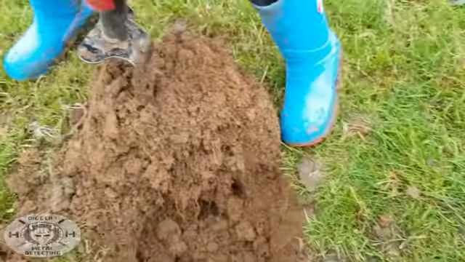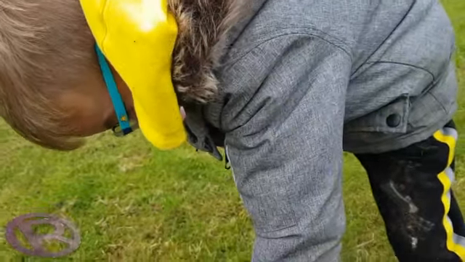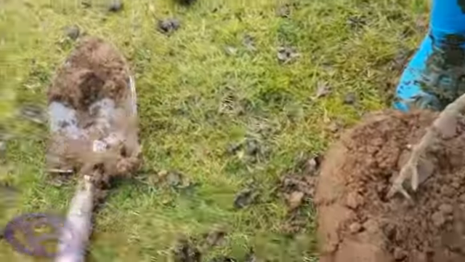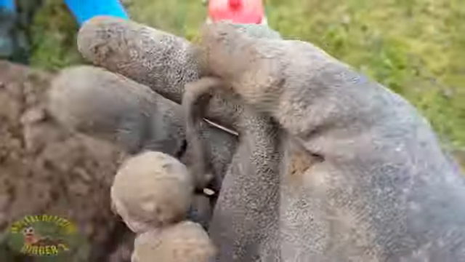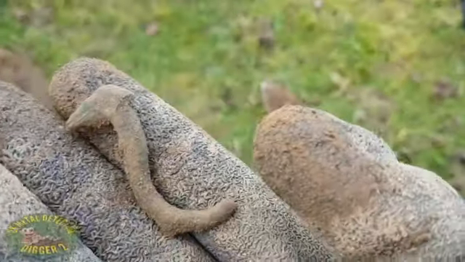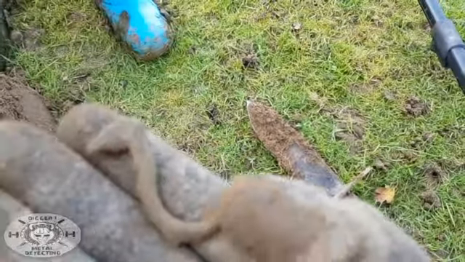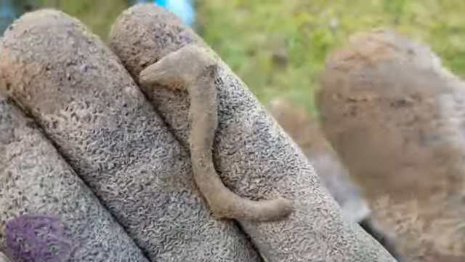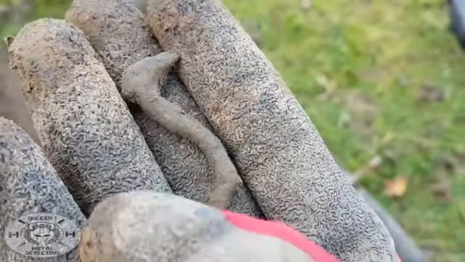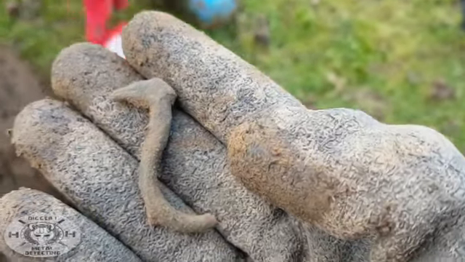Let's crack on. Alright guys, and another thing. It's got like a head on it. Bird's head. See the beak at the front. It goes down. Missing a part, but anyway, it's still a find. So let's crack on.